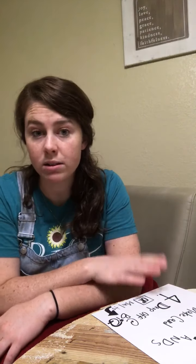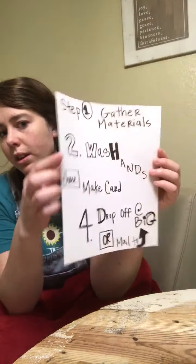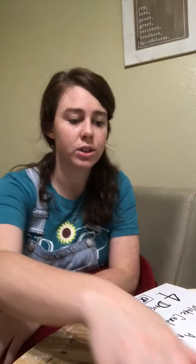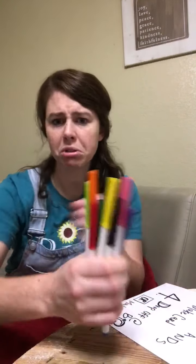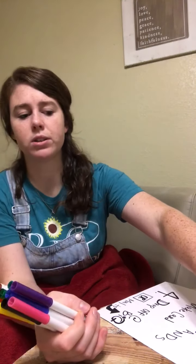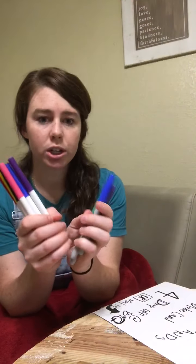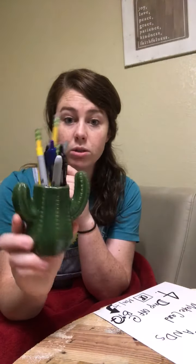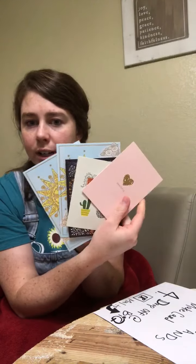So step one, if you remember, is gathering materials. I'll show you what I've gathered, so you can pause this video if you need to and go gather the materials that I show you. We don't need anything special. I have some different markers, pens, and a few pencils. I just have some various cards, like stationery, that I already have on hand.